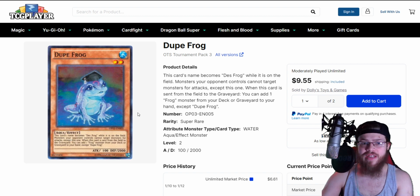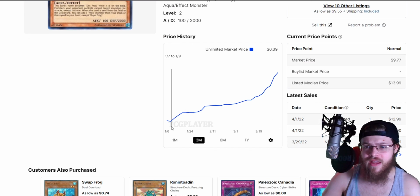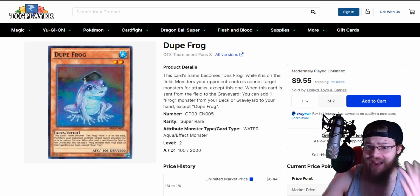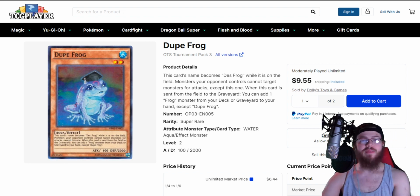I was an early adopter. I got my copies of this around $6 about a year ago, and I think that was an opportune time to get them. But I think now is still second best. You miss your first ticket, you can still see the show. Get the scalped tickets. It's okay, we all have to do it at some point.